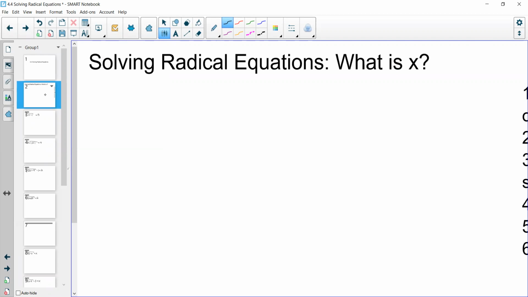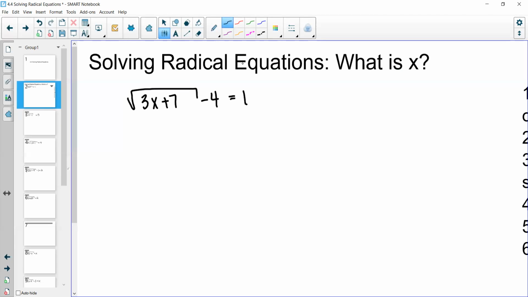So let's take a look at an example here that we can walk through together and see some different algorithmic steps that we can follow to help us solve these. So an example of a radical equation that we might solve for would be the square root of 3x plus 7 minus 4 equals 1. Okay, so what we're going to do here is we want to solve for x. Ultimately, solving radical equations means what x value do I need to put in here to make this true, just like how we would solve before.